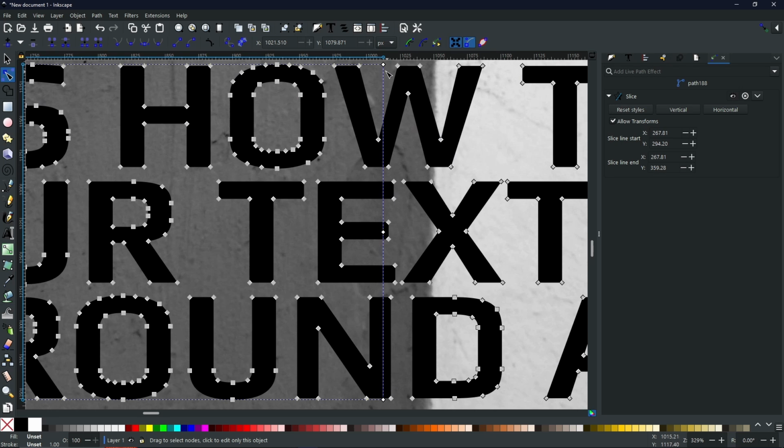What you need to do is take this node at the top, at the corner of the bounding box, hold Control, and you can slide it over. Slide it to where you want it, and then come down to the bottom node and do exactly the same. And there we go. We now have where we want it to cut.